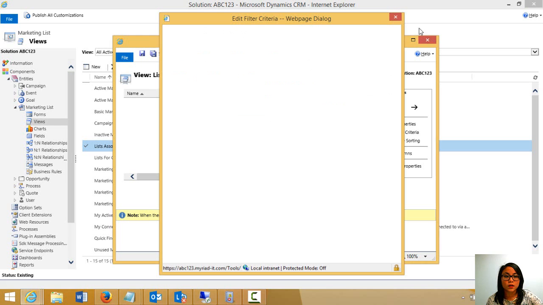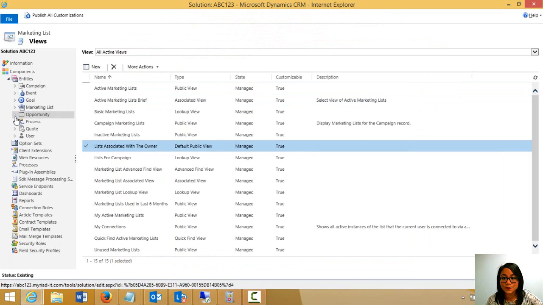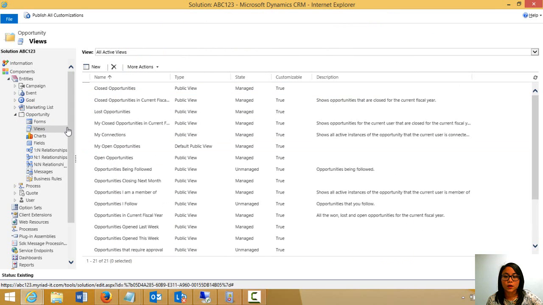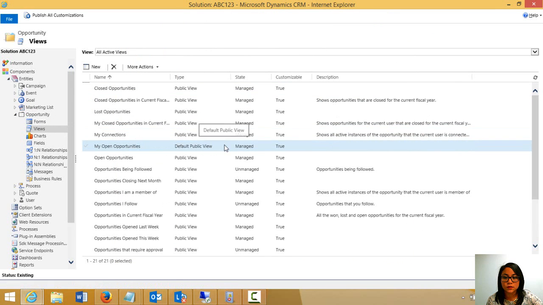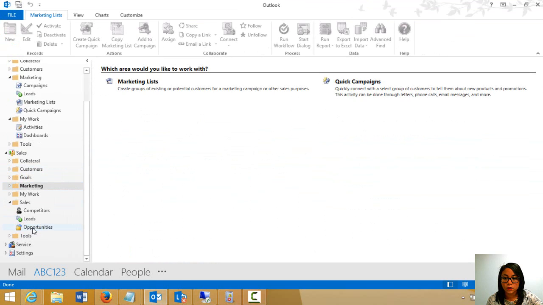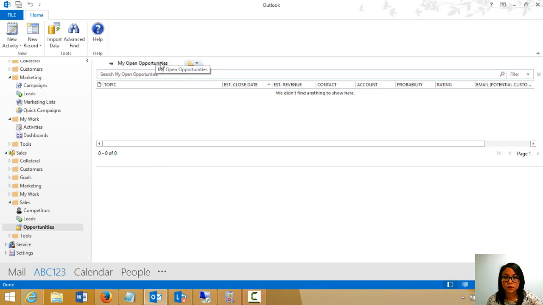So what I then did was I decided to select another entity and apply the same criteria, so that when I update the changes, will it also replicate the same error? Just to show you what it looks like before we change the view, if we look at my open opportunities here, you'll see that it loaded without an error.